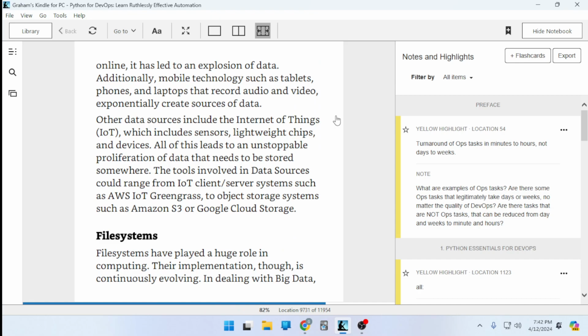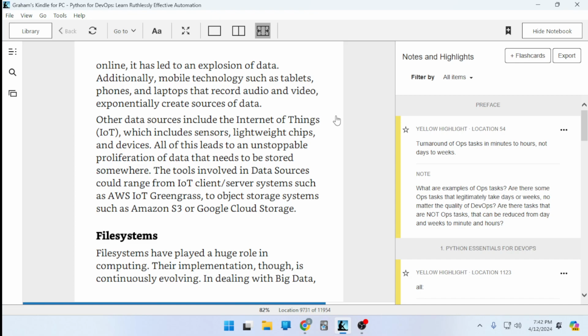Additionally, mobile technology such as tablets, phones, and laptops that record audio and video exponentially create sources of data. Other data sources include the Internet of Things, IoT, which includes sensors, lightweight chips, and devices. All of this leads to an unstoppable proliferation of data that needs to be stored somewhere.